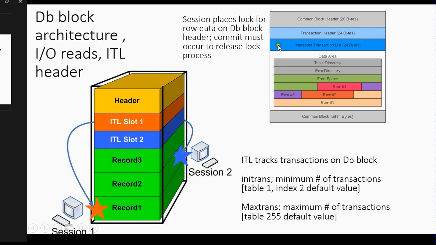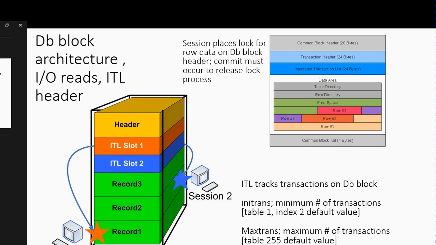Again, the ITL is for the transactions. So row one would match header one, transaction one, at the header level. Row two would match header two, transaction two. That's just how the transactions are kept. Transaction storage occurs inside a database block.